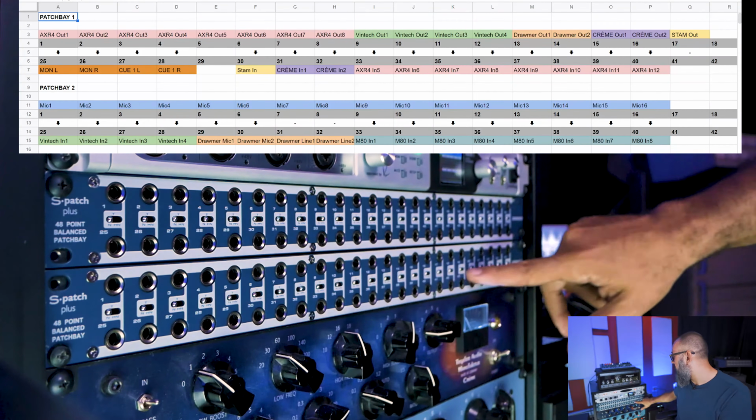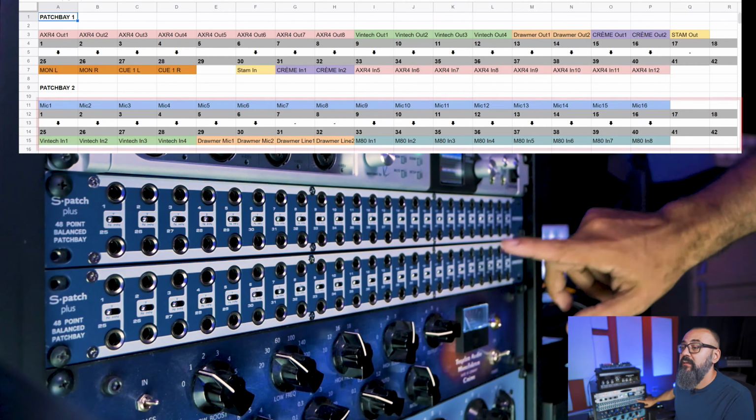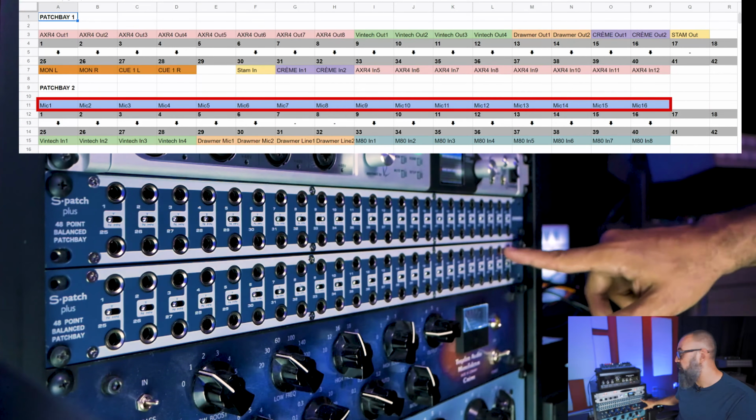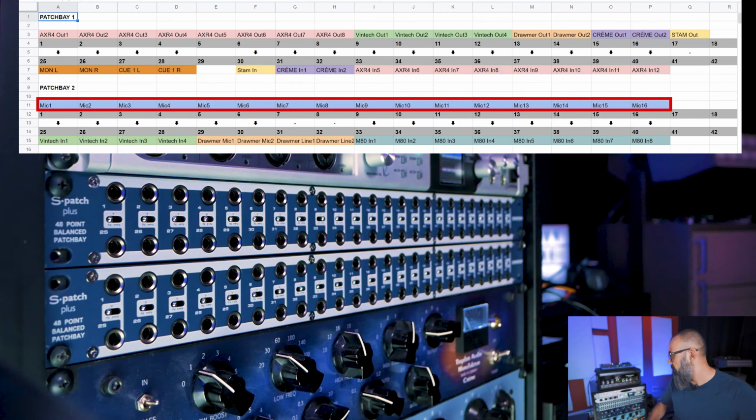If I look at the bottom, the second patchbay, first row are all of my microphones from my recording room. Now, I decided to connect my mic snake, the XLR snake, straight into the first row as outputs. So this way I can just manage mics around if I need to.